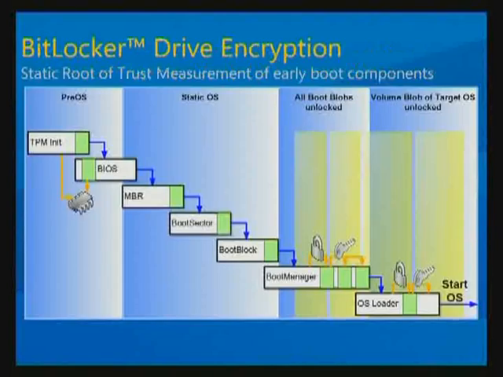So I mentioned earlier this thing called the static root of trust measurement. I'm going to go over this fairly quickly. The bottom line is the static root of trust measurement is a way to help solve the answer of where do you put the key. Traditional solutions, I'll use that word, used to unlock a volume because they relied on the user supplying key entropy. In other words, a user had to type something in or present something and plug a device in. They had to do something for the OS to be able to mount. That has a couple of problems. People have a habit of forgetting passwords and losing dongles, and generally, that has a higher total cost of ownership.